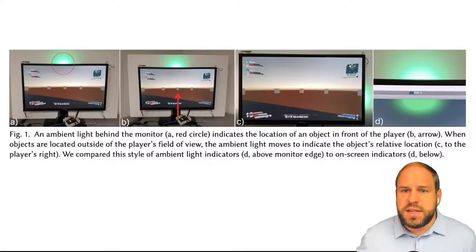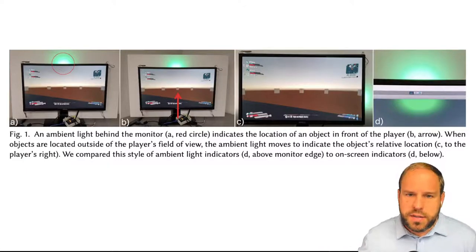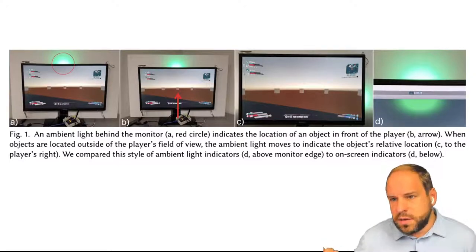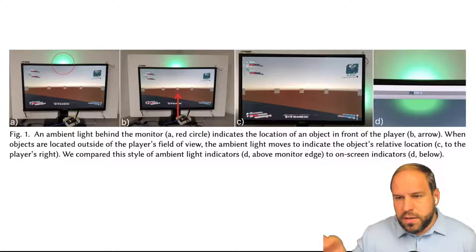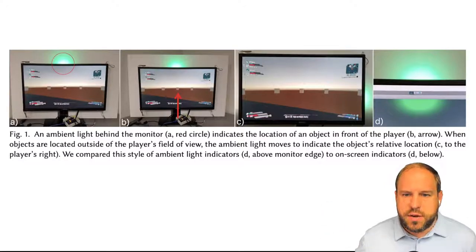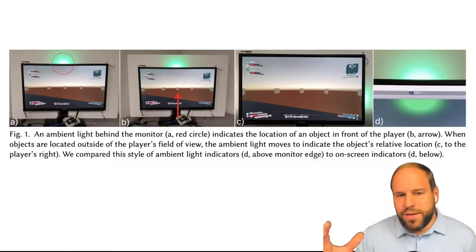And then we placed the indicators at the top of the screen relative to the objectives in front of the player. And the same for objectives behind the player and behind the screen and to the left and to the right side of the monitor, depending on where the objective is. In column C there in the third picture, you can see the right hand side and the visual indicator on the left side of the screen.